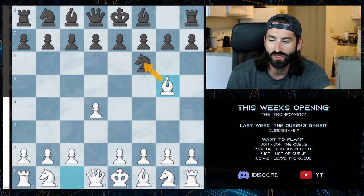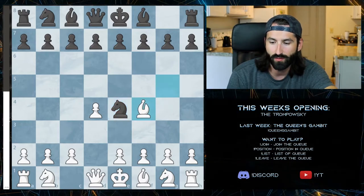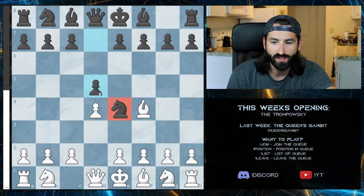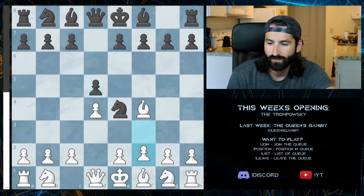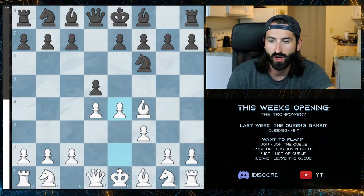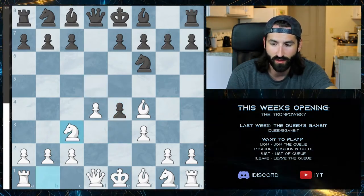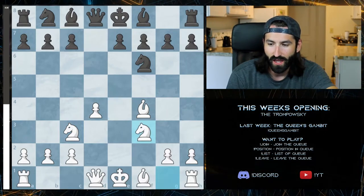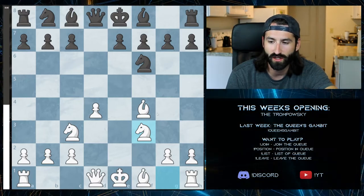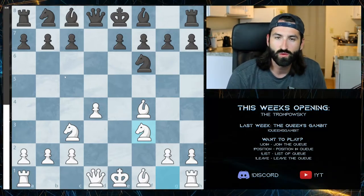The first and most common response you will see is when they move their knight to e4. Instead of losing the bishop on g5, we're going to push it back to f4, similar to the London. Most of the time they'll try to reinforce this knight with a d5 pawn. We then attack the knight with our pawn, kicking it back out to f6, and push our pawn up with an e4 attack. They take, we continue developing with our knight. They take our pawn again and we move the knight up to f3. We lose two pawns, but in return we get great development — three pieces developed compared to black's just one knight.